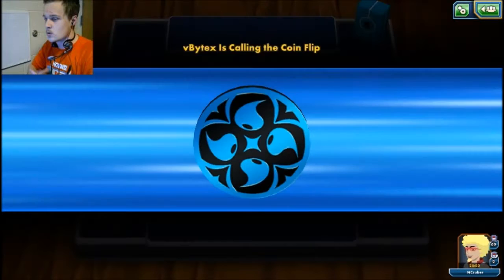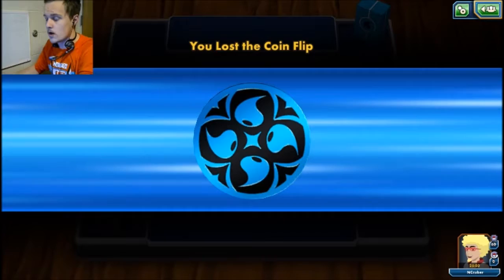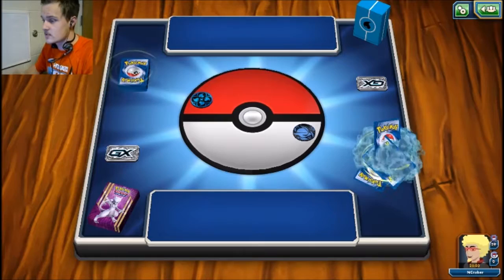Alright, he's calling the coin flip. Today would be nice. Hello? There you go. I lost the coin flip. Hopefully he chooses to go... Okay, he does choose to go first. Fantastic. That's what I want to see.